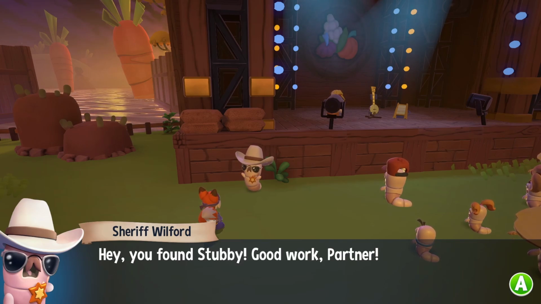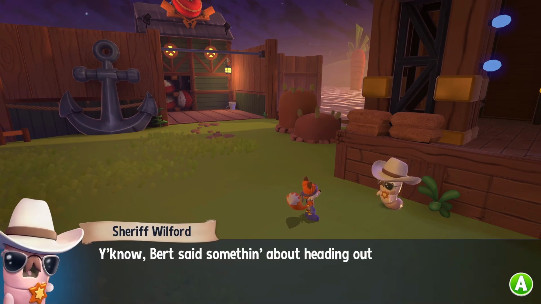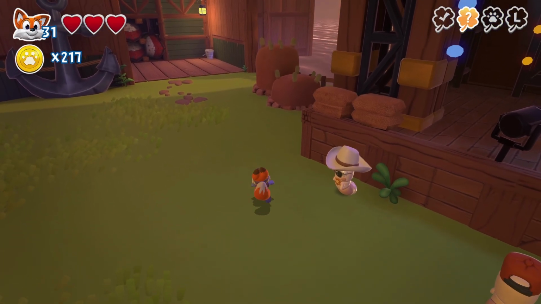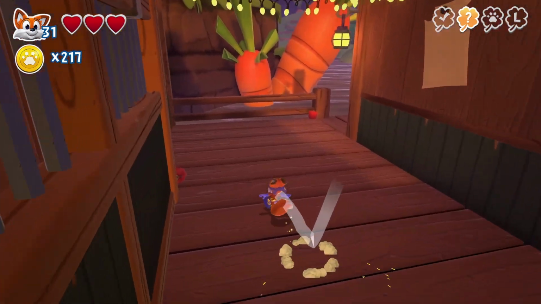Hey, you found Stebby. Good work, partner. You know, Bert says something about heading out to the lake. He likes to rehearse before the show with his backup dancers. Okay, let's go, find Bert with his backup dancers.